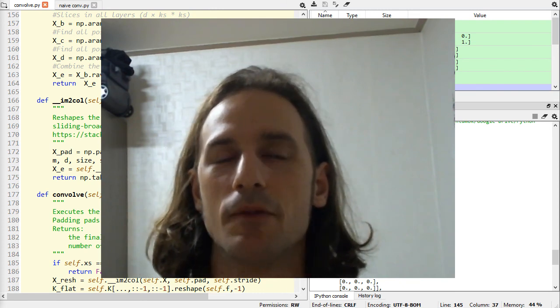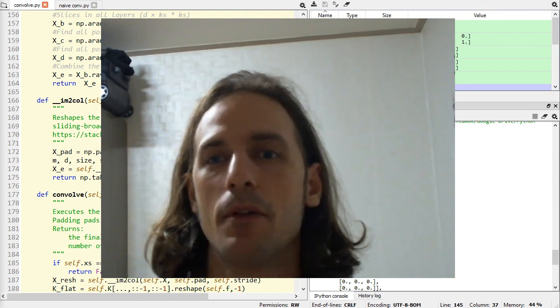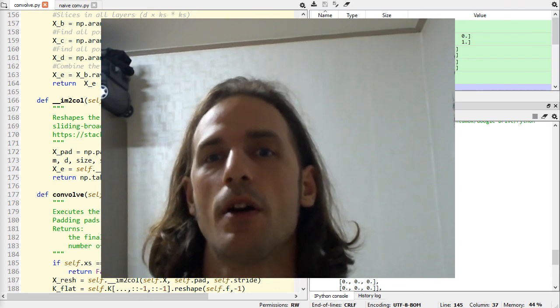So because NumPy is of course very fast, and the Python interpreter is not that fast. So these kind of things we have to consider when we are writing our code in Python.